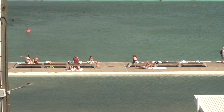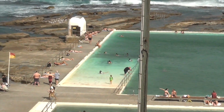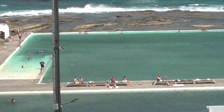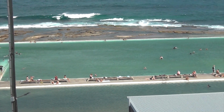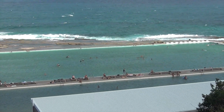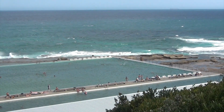Yeah, there's a couple of pools like this in Coogee and Bondi. Yeah. But this is one of the bigger ones, certainly that I've ever seen. Yeah, it's pretty big. And there's another one of these at Newcastle Beach, but again, that's shut off because of Supercars, and it's actually being renovated and closed at the moment.